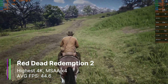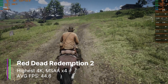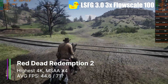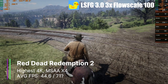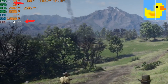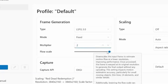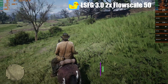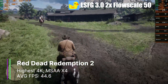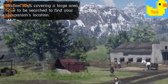On the 9070 XT, we got 44.6 FPS on average. Without MSAA x4 we were getting over 100 FPS, but since we can generate extra frames we might as well leave MSAA on. Turning on Lossless Scaling LSFG 3.0 at the 3x multiplier with the GPU set to the MTT-S80 and flow scale at 100, we got a confusing result. The base FPS was drifting from the actual FPS shown in MSI Afterburner and it was definitely not 3x-ing our FPS — about 72 FPS total. Dropping to flow scale 50 and 2x multiplier made even less sense, claiming 60 FPS base when we only had 44.